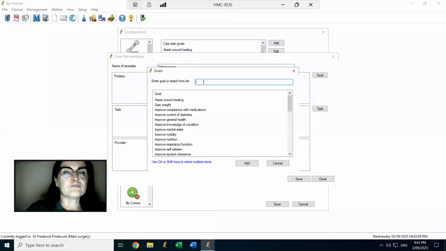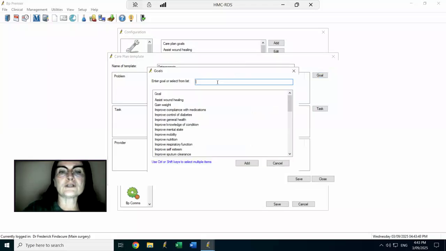Now, as I said, these ones are going to be pretty generic. So obviously, once you've got your patient, you can do things that are a bit more specific. If you want to do your SMART goals and things like that, absolutely you can. But there's some baseline things that we always do for people with certain chronic conditions. So for osteoporosis, what are we always aiming to achieve? We always want to achieve and maintain optimal bone density, don't we? Yes, we do. So that can be one of them.